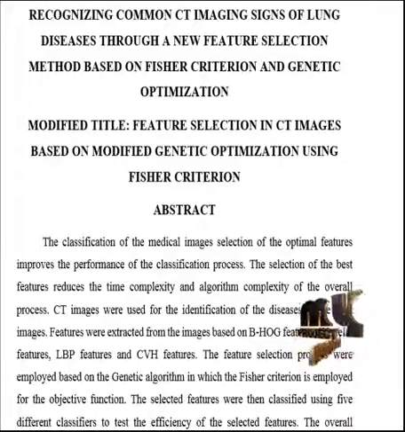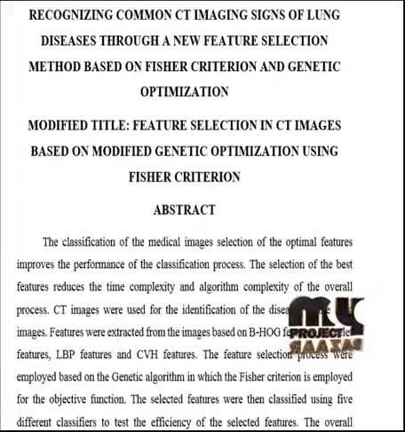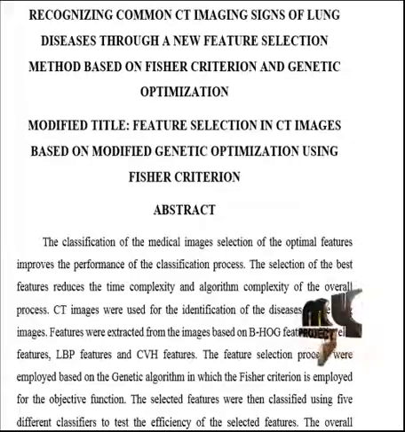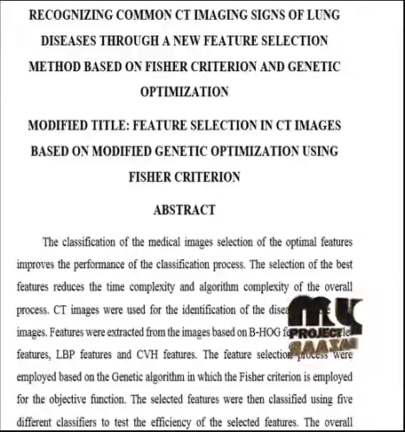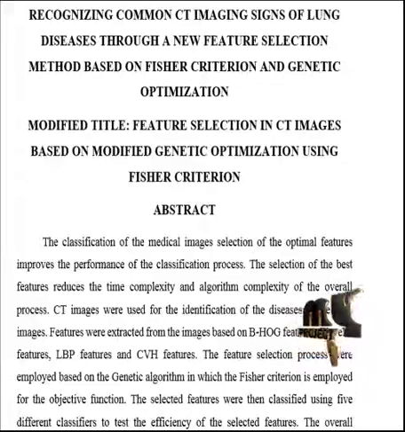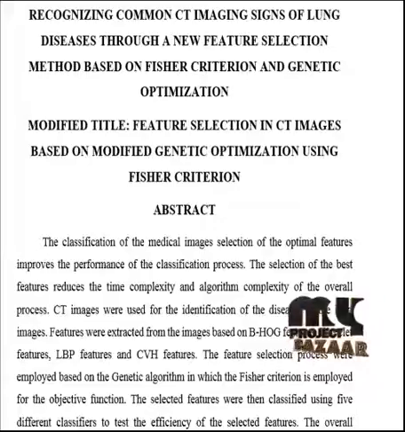The main objective of the process is to select the optimal features from different types of the features extracted using different methods. To compare the performances of the different classifiers based on the selected features, performance metrics were used. To extract the different types of features like texture based and intensity based features, several feature algorithm methods were used.